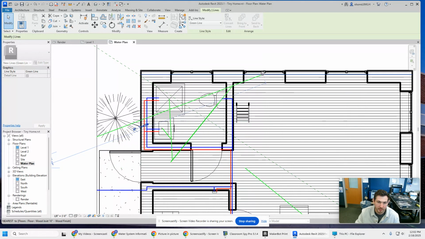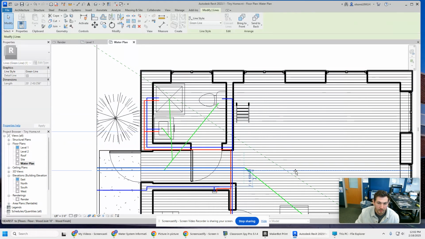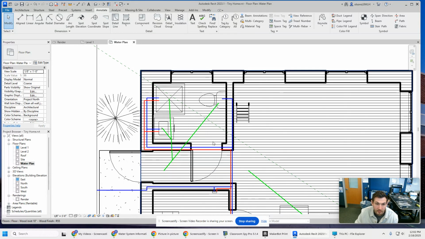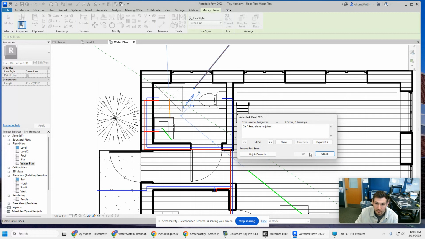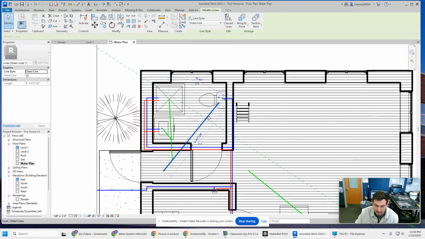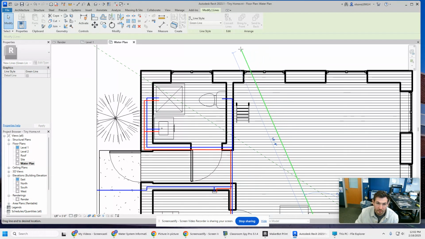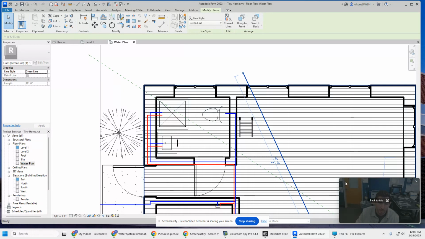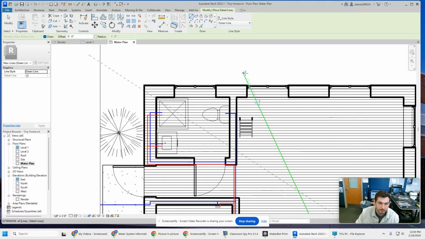So what I could do here is maybe something like this, where I have my drainage out here. Go ahead and delete that line. So we could do something like this. Yeah, so let's go ahead and rearrange these. So I'm going to delete these lines. Let's do it a different way here. So we're avoiding the very issue that I'm talking about. Okay, so here I have my drainage going that way. Here I can run a detail line. Let's make sure it's green.